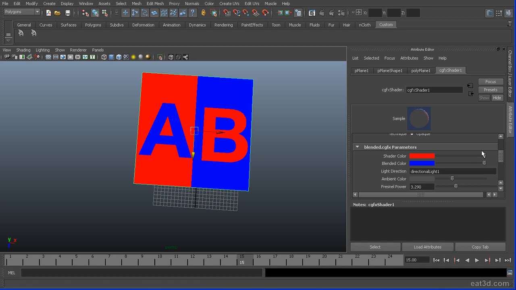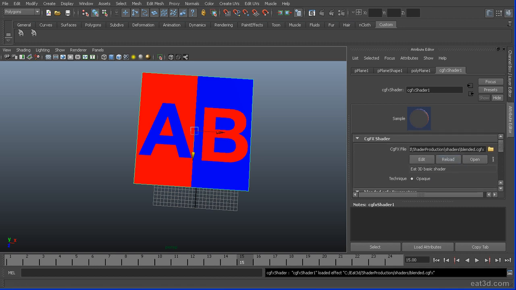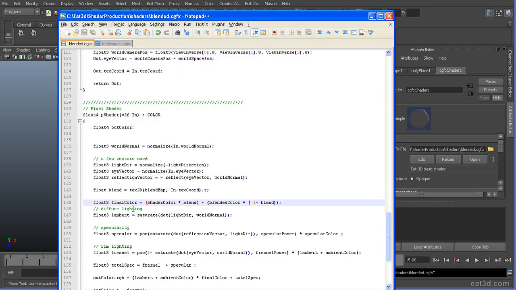So now we have the perfect blending, but since that's a fairly common thing to be doing, CGFX and HLSL have a function, which is not new, it's been there forever, but it's a function essentially made for that, which is called lerp, which is a linear interpolate. So you can pass it a shader color and then blended color. And then as a third argument is your map.